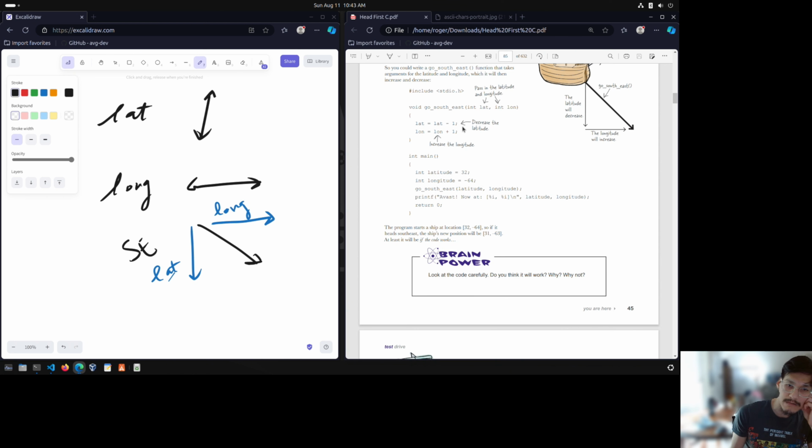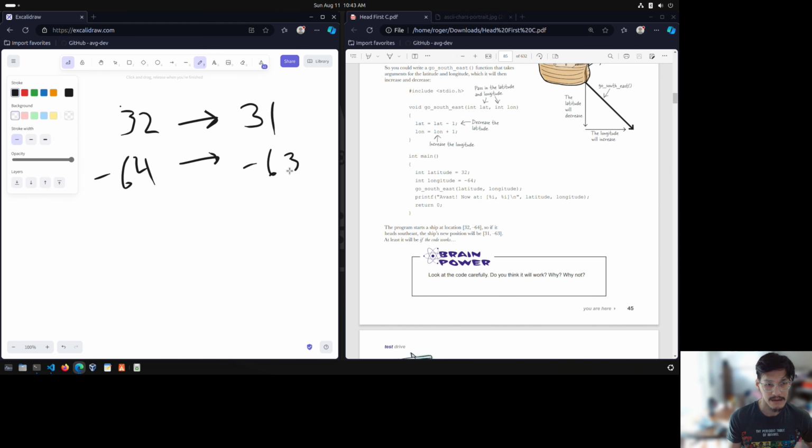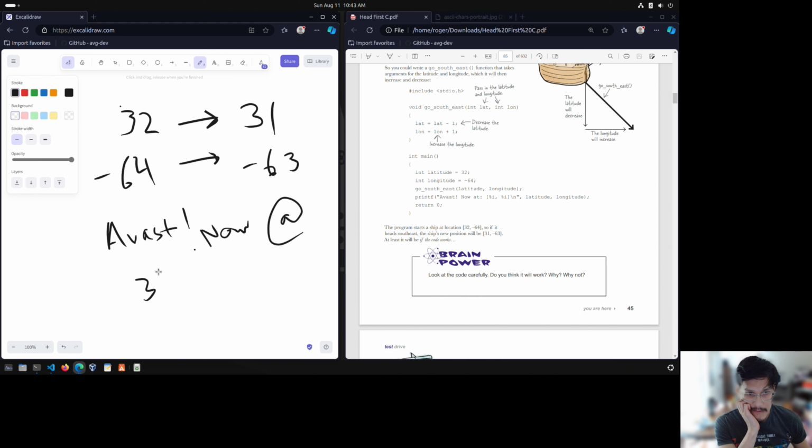Then we expect that, given latitude is 32, it turns into 31, and negative 64 transforms into negative 63. So when we're printing, we should say, avast, now at 31, negative 63. That's our expected output.